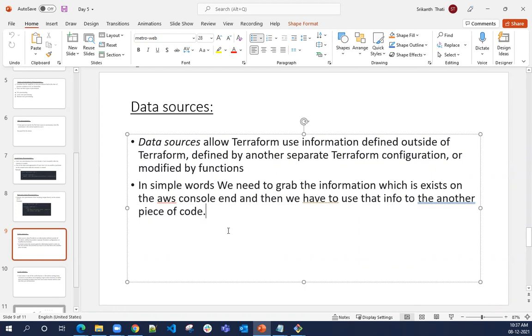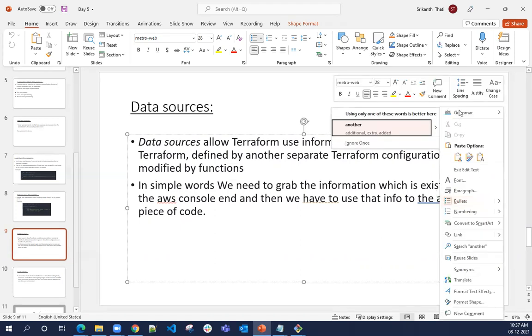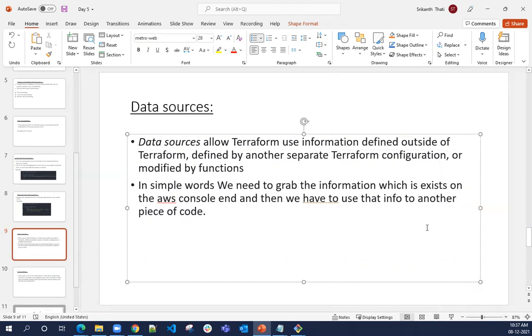If you want an ID, an AMI, or a CPU, anything you want, you can get that information. That's the reason I used simple English: we need to grab the information that exists on the AWS console, and then use that info in another piece of code. Got it? Yes. So this is the complete concept of data source.